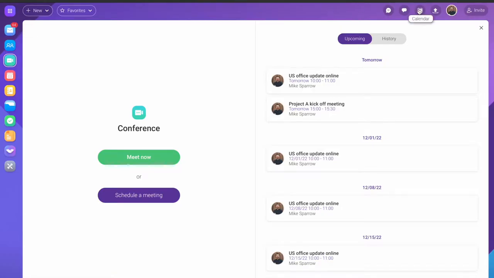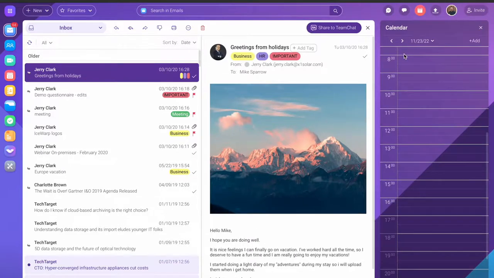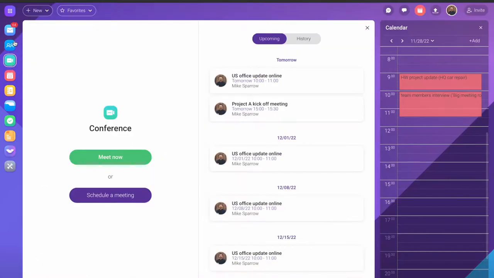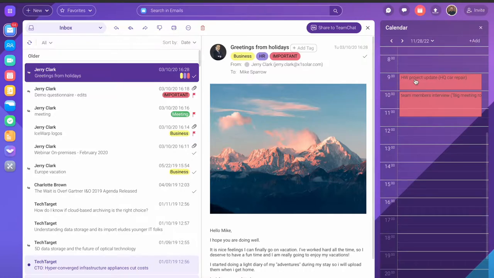Okay. What I like also is, especially when I'm going through an email, and from time to time there is a question whether I will be free next Wednesday at 3 p.m. So let's open the calendar, and I am able to go through all those dates and have a look at my calendar to see whether it looks okay or not. So the calendar is also available right at your fingertips on the right side, and it will stay there no matter where I am. So I can work in team chat, in my emails, and still get access to the calendar on the right side.